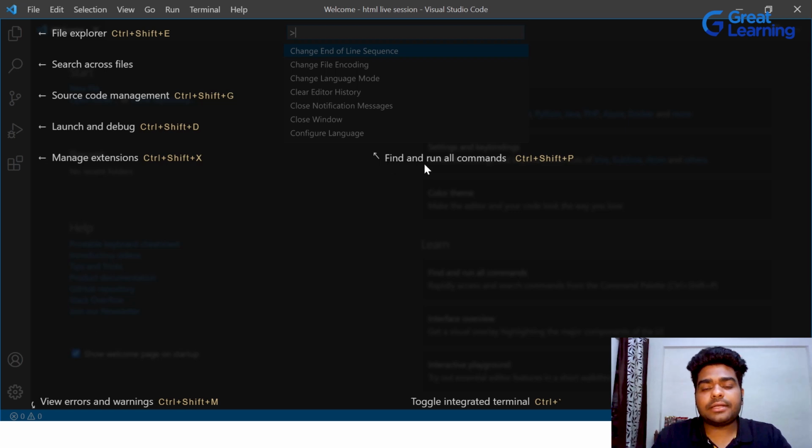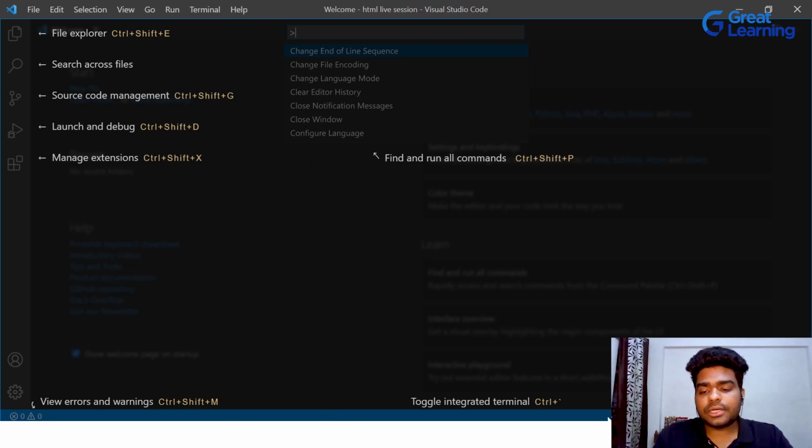The next one, if you can see, is Find and Run All Commands. That means a search bar will come up, and when you click on it, you can change the color theme of this Visual Studio Code, or you can download extensions, you can do whatever you want for this Visual Studio Code UI from this particular Find and Run All Commands. Do not get confused that these commands are coding commands. No, these commands are basically the Visual Studio Code commands, what all things you can do inside Visual Studio Code. I will show you very soon 1 or 2 examples of how we can do that.